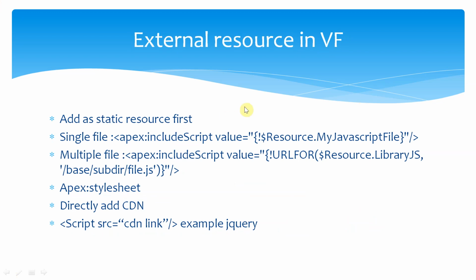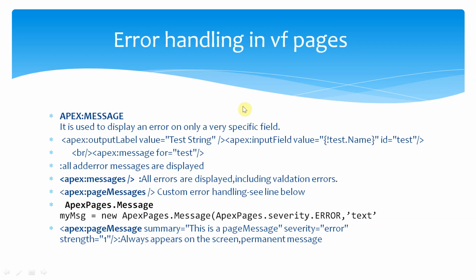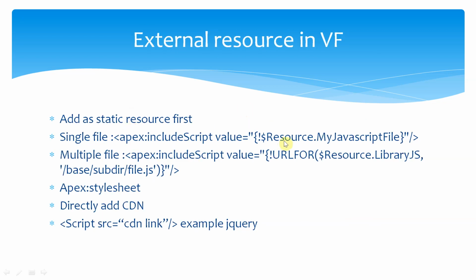These are the 4 types of ApexPages messages that you have in Salesforce Apex. Then if you want to include any external resource in Visualforce, you'll have to first load it as a static resource, and then use the apex:includeScript tag with $Resource and the JavaScript file or the image file or whichever. You can have multiple JavaScript files also. You can say URLFOR. Basically, you can also add a content delivery network as the script source, but Salesforce is now looking down on this, and it will be deprecated going ahead. That is, it won't be allowed.